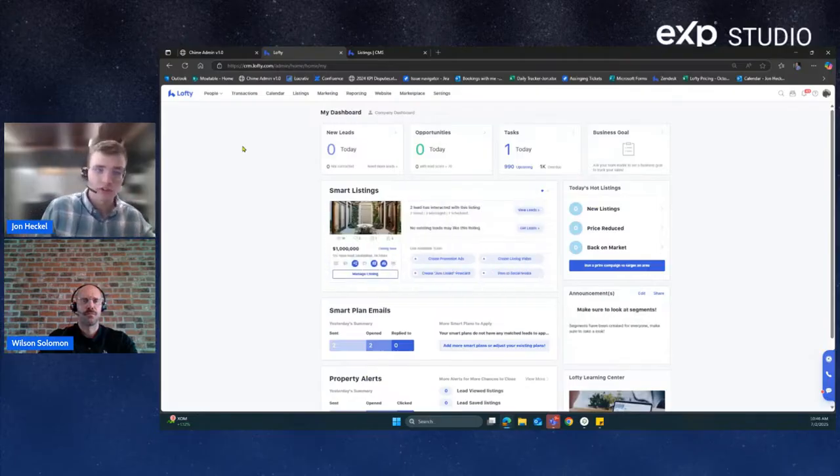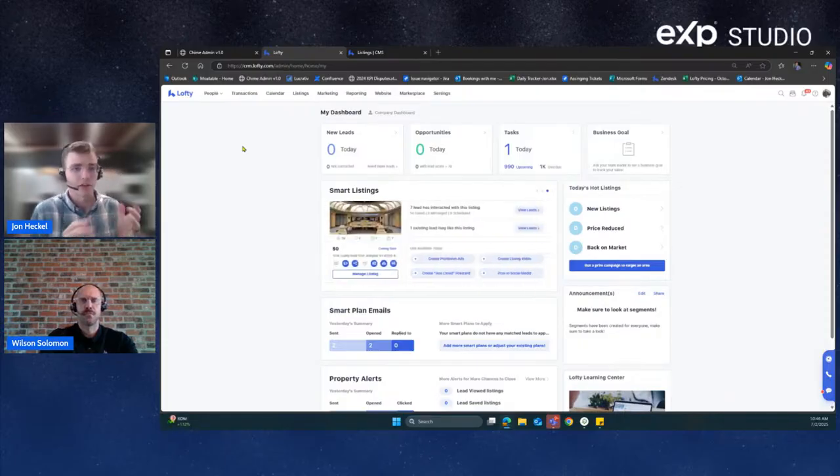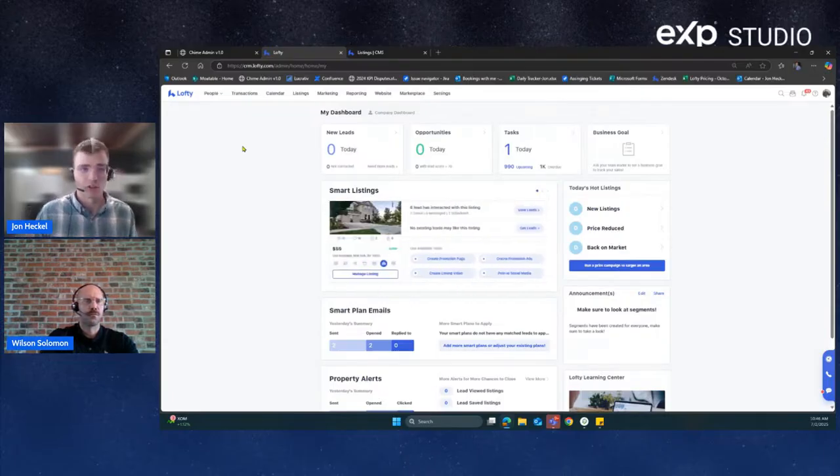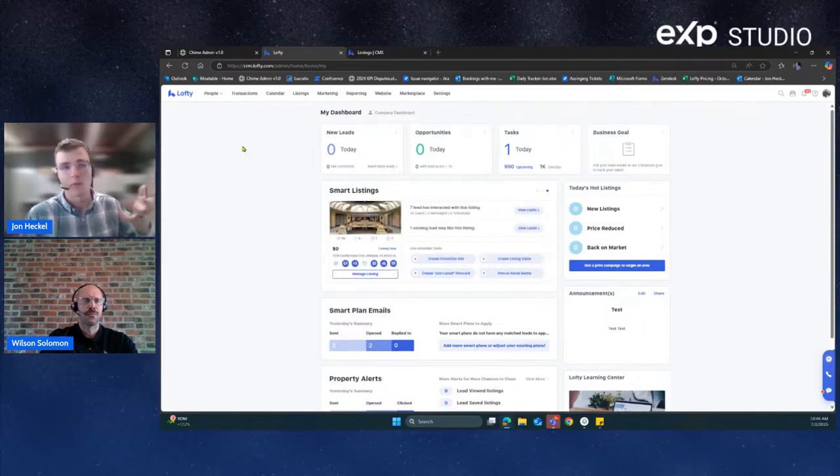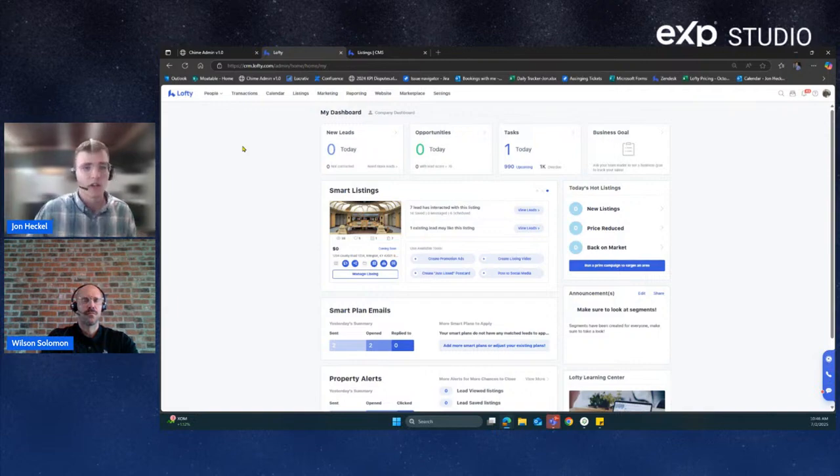Now, as far as the cost of the domain, if you're referring to that, the cost of purchasing the domain is separate from this entirely, right? Where I can go to GoDaddy and buy johnheckle.com and then bring it over into Lofty. The cost of johnheckle.com would be handled somewhere else. You can also purchase vanity domains within Lofty if you don't have a domain and you'd like one. But most of the time, people are bringing in a domain they've purchased from one of those other providers. Super simple to get that set up, and I'll cover that before we hop off today.